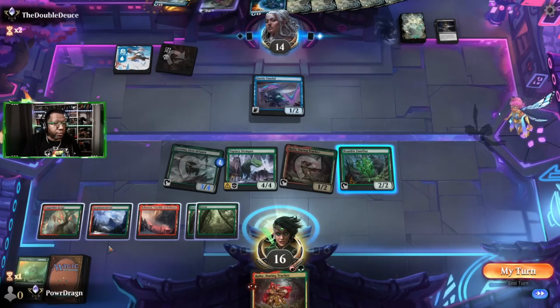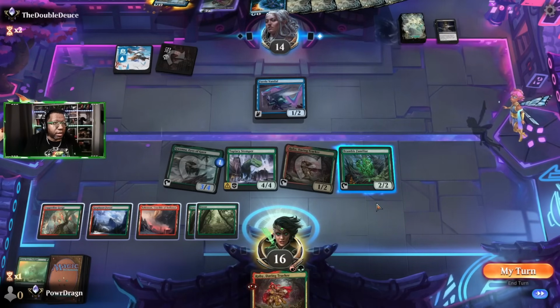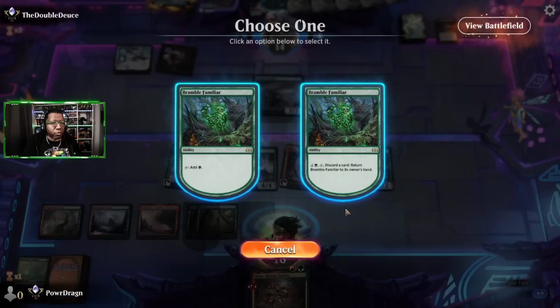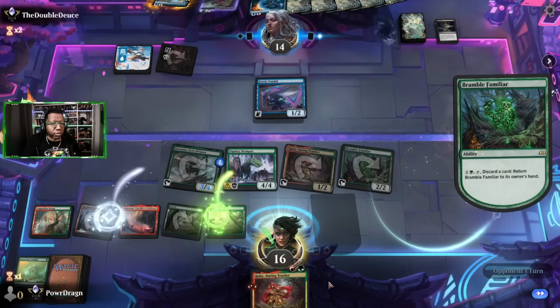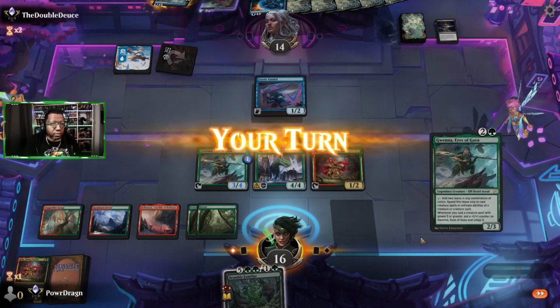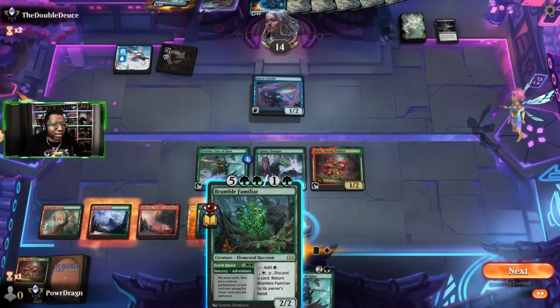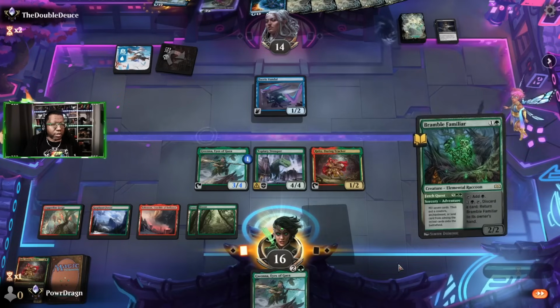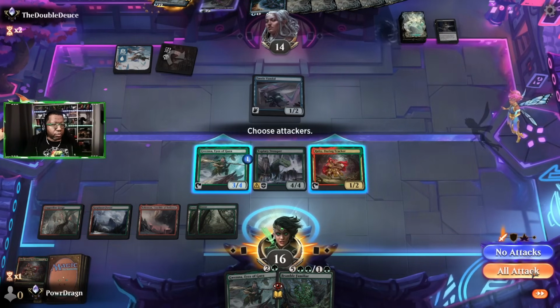Alright, 1, 2, 3, 4, 5, 6. We would need to draw a land to use the Bramble Familiar. But with them only having 1 mana up, I'm going to go for it. Because we don't need this other ruby here. Ah, we missed. And we drew another Gwenna. That was about as bad as that could have been. Sadly, we can't really use that because we're short of mana. So, this is all we can do.